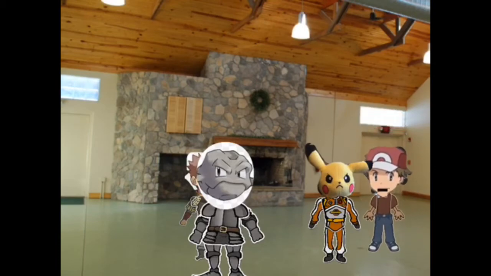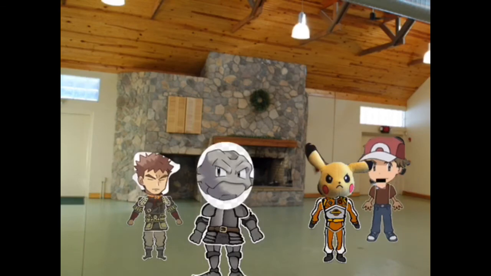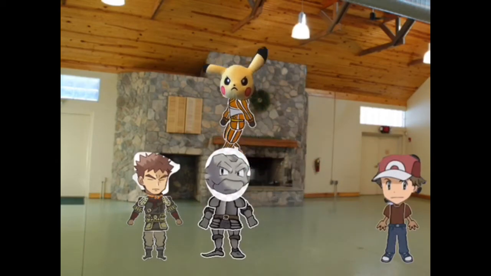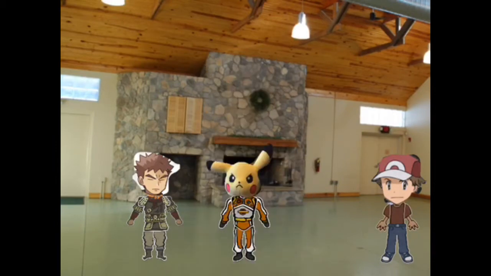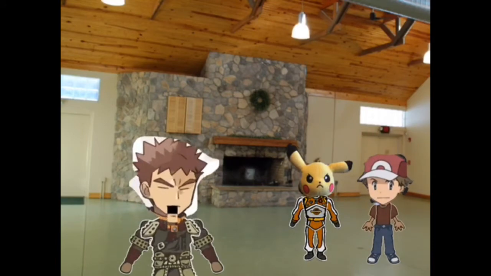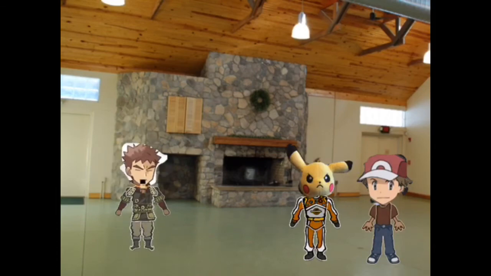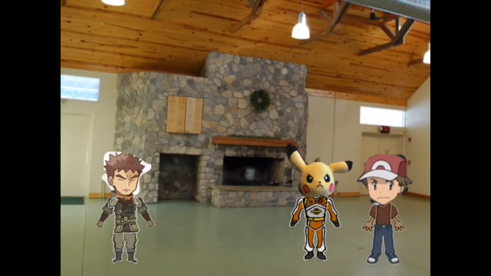Wow! What was that? Pikachu just learned a new move. Alright, Pikachu, show him what it is. Wow, what was that? Double Kick! A fighting type move that's super effective against rock types, but it won't be that effective against my last Pokémon.